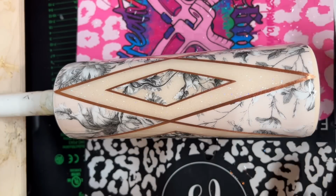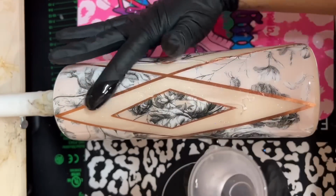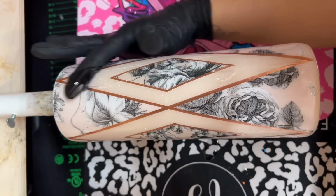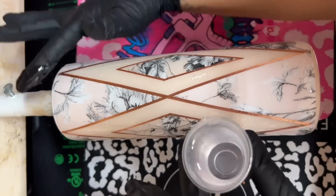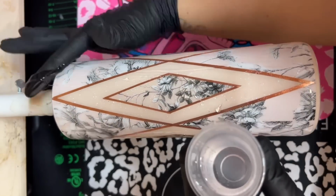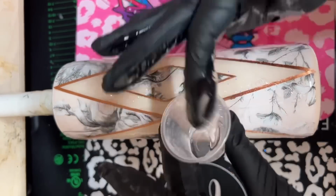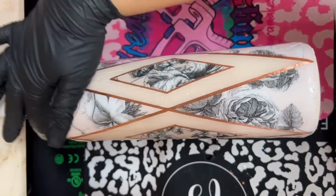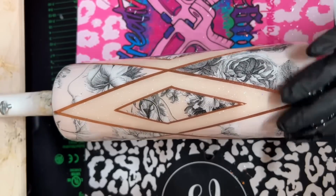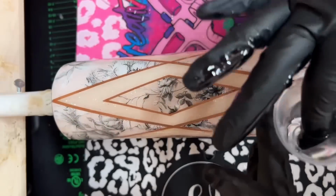I do want to show you guys how I measure my cups. You'll notice that I have my level lined up against the very bottom of the cup. I do that every time I do an epoxy coat from start to finish, because I might think it's level, it might look level, but it could be off level after rolling all day or after I do some design work on it, and so I have to re-level the cup and adjust it on the cup arm.